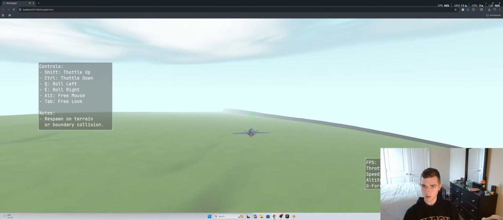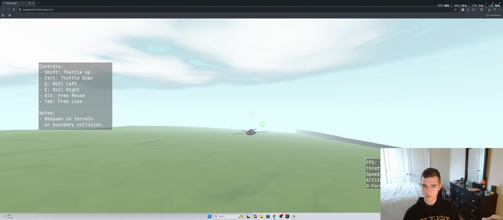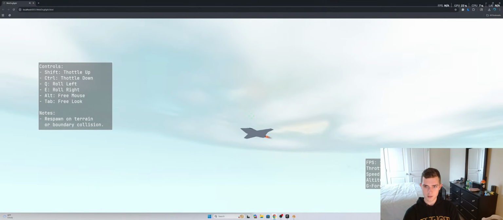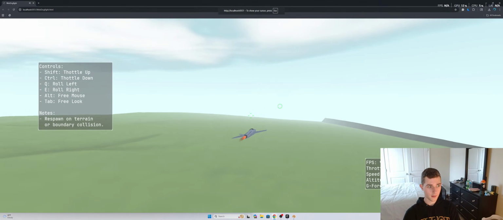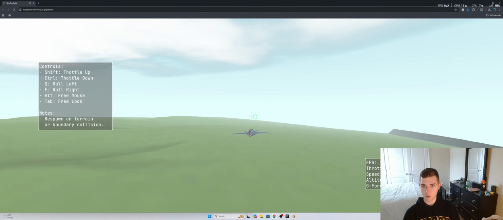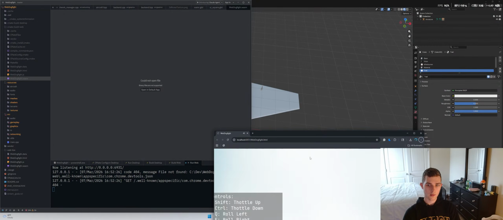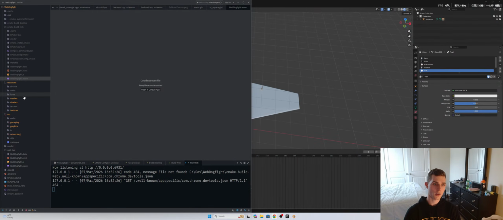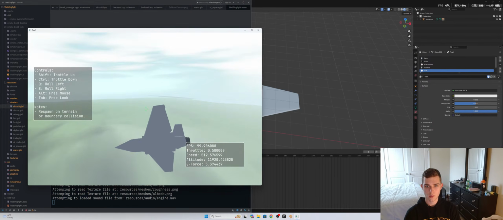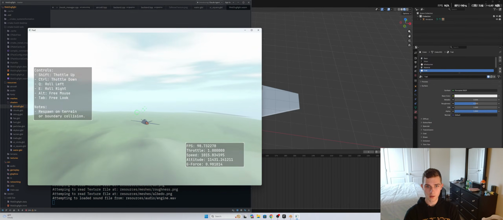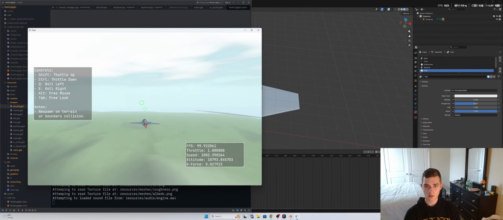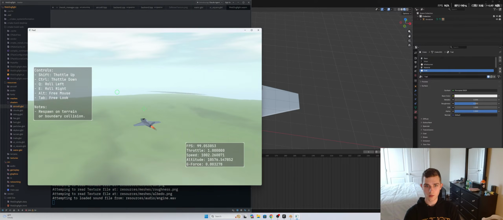Why is the water gone? Uh-oh. Please tell me the water's not gone in this build now. Every time I fix one thing, another thing pops up. Yep, the water's gone. Okay, let me make sure that this is just the case with the web build. Is that water over there? Gosh darn it. Yeah, that's water over there.